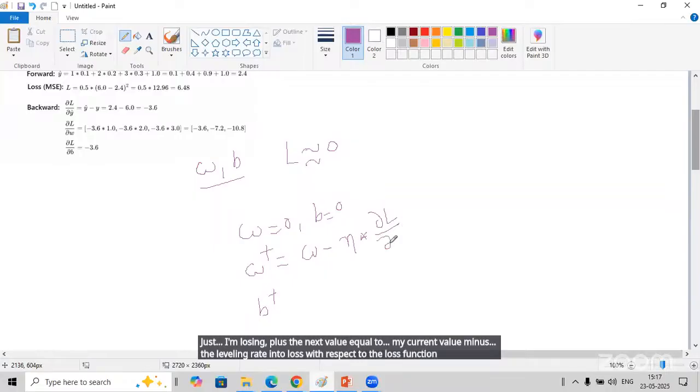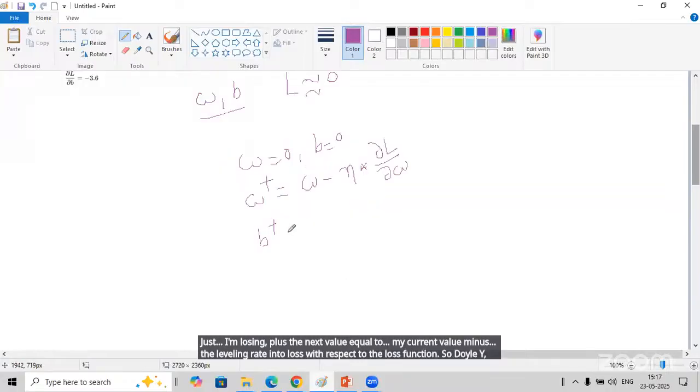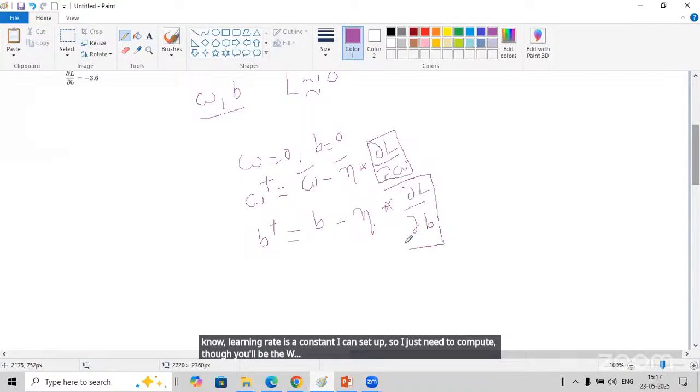So W plus equals W minus eta into dou L by dou W, and B plus equals B minus eta into the gradient with respect to B. W I know, learning rate is a constant I can set up. So I just need to compute dou L by dou W and dou L by dou B.